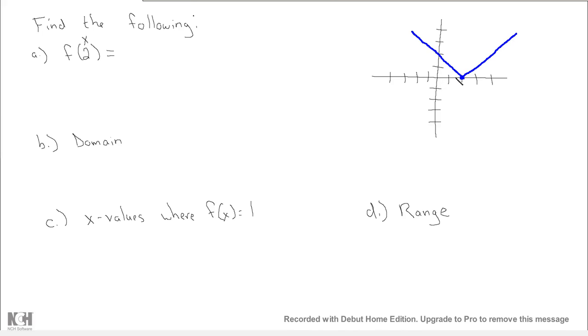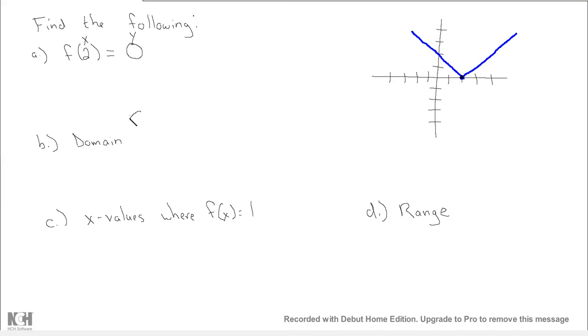So I'm going to go over to 2 on the x-axis, and my point is right there on the x-axis. I didn't have to go up or down at all to hit this blue graph. So since I didn't have to go up or down, my y value is 0. So that's all I'm doing. I have an x value here. I've found the y value for the point that lies on this graph.